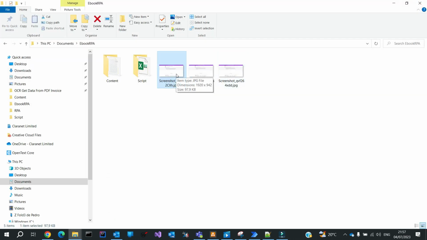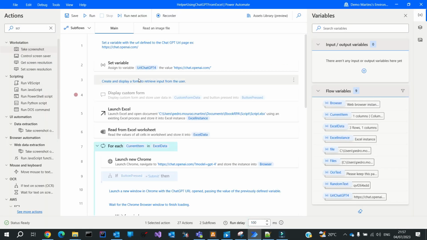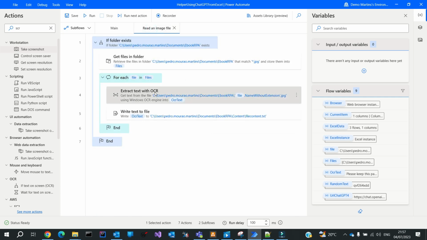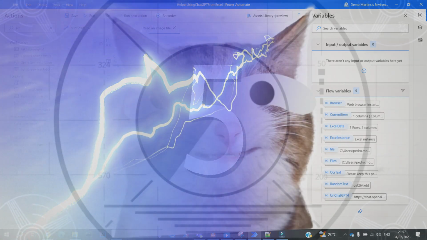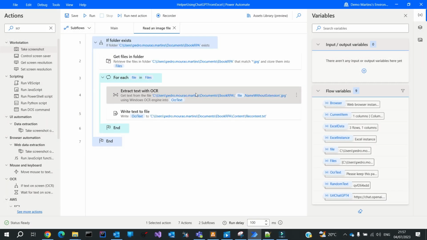I will delete this and put the content in a text file. So this is the main goal of our RPA, Robotic Process Automation: read the Excel file, use the OCR, the optical character recognizer, to read the screenshots taken, and put the result inside a text file.